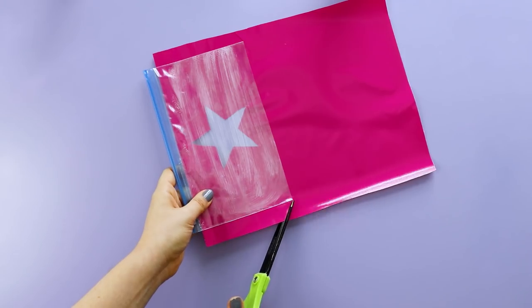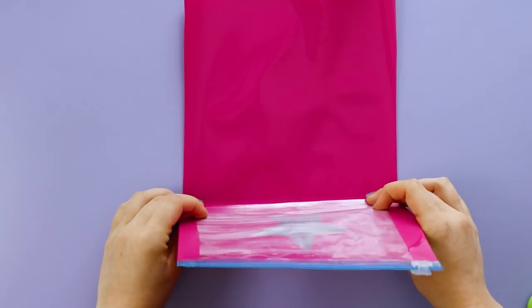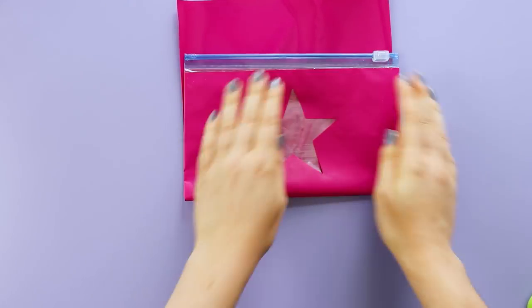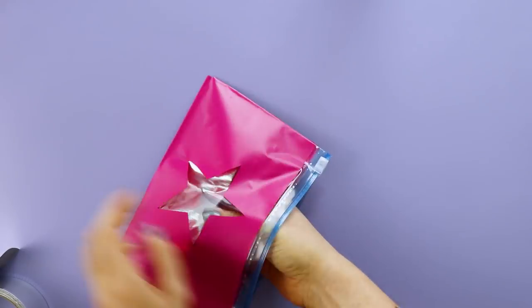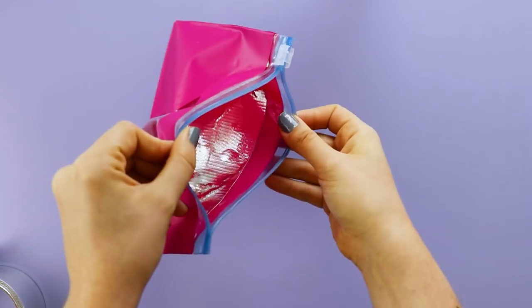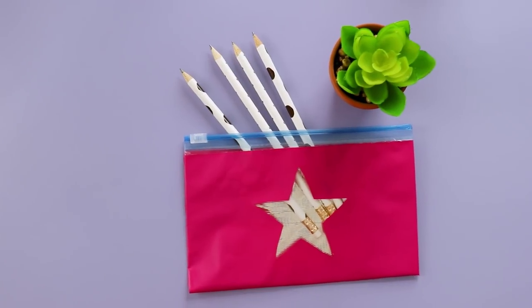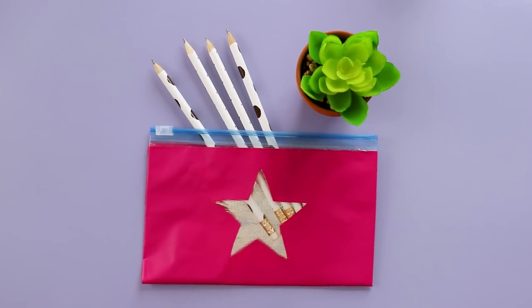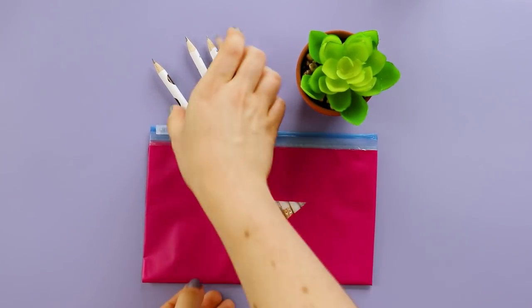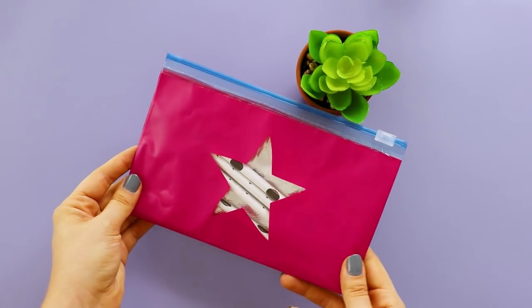Cut the sides to get tabs that you can fold over onto the back, and then cut off the sides of the rest of the contact paper. Carefully fold the bag up and cut off any excess. And then to finish it up, you can add a few strips of duct tape to the inside of the bag, so that you'll see a nice color peeking through. And that's it — you can cut out your initial, or a heart, or any shape you like. And this is perfect to carry around all of your school supplies.